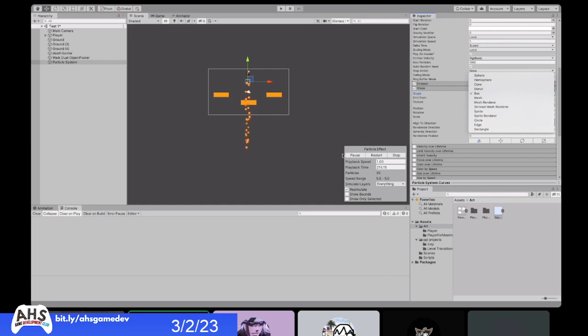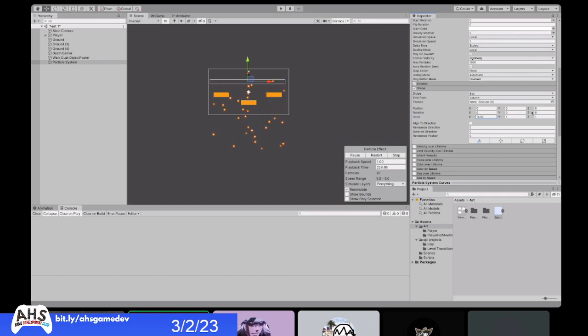You can always mess around with this after. Right now, we want to make some rain. So we're going to be choosing box. And then we can go here, and we can see there's like a mini transform in here, right? There's a rotation, a position, and a scale. So let's make this scale greater on the x-axis. So we're actually stretching out the box, and therefore stretching the area where the particles can come from. And we've just made rain. Awesome, right?